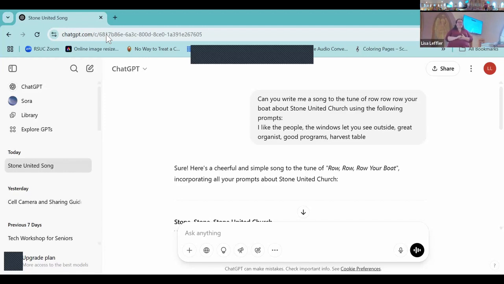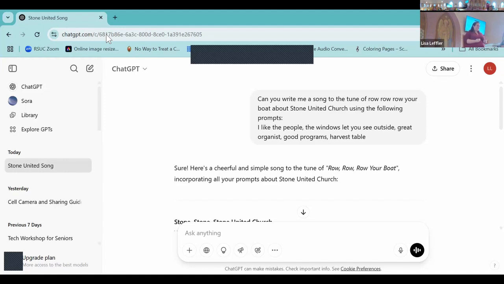So this ChatGPT is free, or is it? It's free, but you have to have an account. The way that things are free on the internet is that they get something out of you. So they get your email address and then they give you a free account. But they're a reputable company, so they're not going to send you a lot of spam. So there's not really any harm in making a free account.